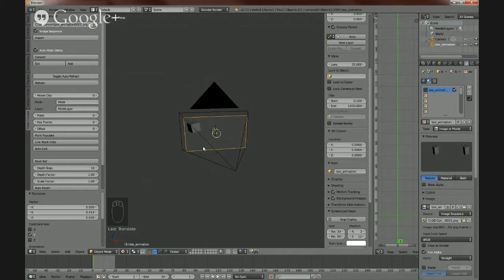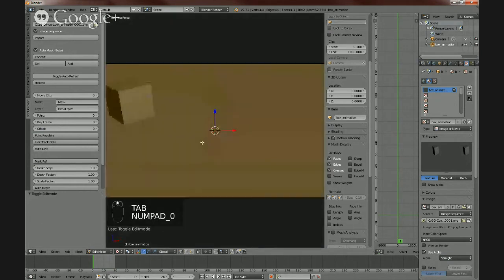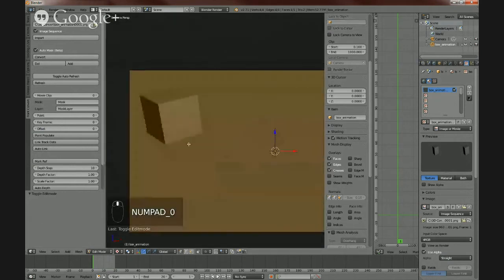So I'm going to start that by going into edit mode, and then looking through the camera and using the knife tool to create a mesh around this cube.